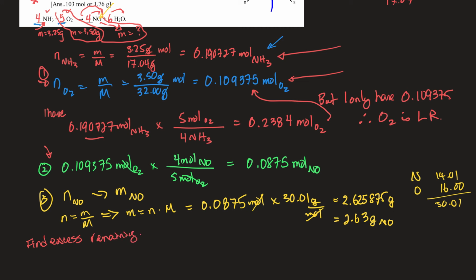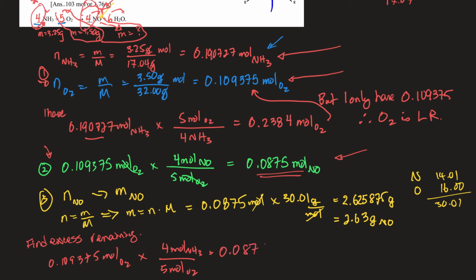So the moles of oxygen I have is 0.109375 moles of oxygen. And let's multiply by our ratio. Our ratio is 5 moles of oxygen for every 4 moles of ammonia. Okay, let me multiply that out. So 0.109375 times 4 divided by 5. Oh, I guess I already did that, but this one is the same because their coefficients were both 4s. Whoops. 0.0875 moles of ammonia. So that's how much would get used.